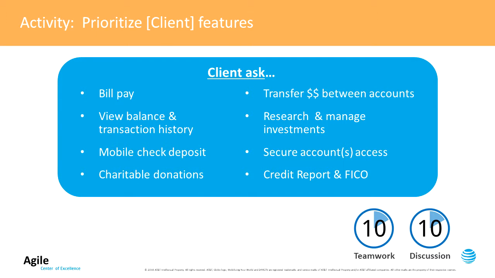In this exercise, I want you to reference back to that initial video as you started the workshop. If you remember, we talked about a banking client that was trying to create an app and all of the features that app would contain. In this exercise, we want you to put yourselves in kind of the seat of the product owner. Think about this list that's on the slide, from bill pay all the way to credit report and FICO.